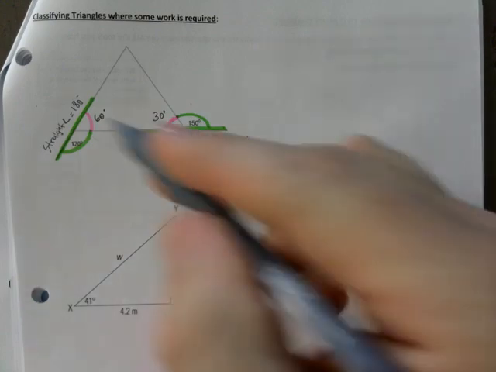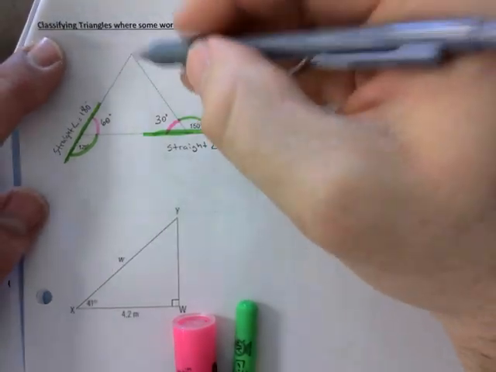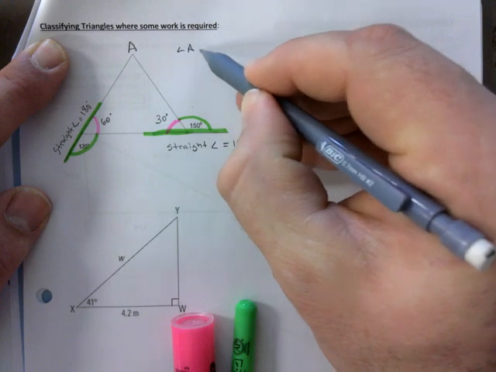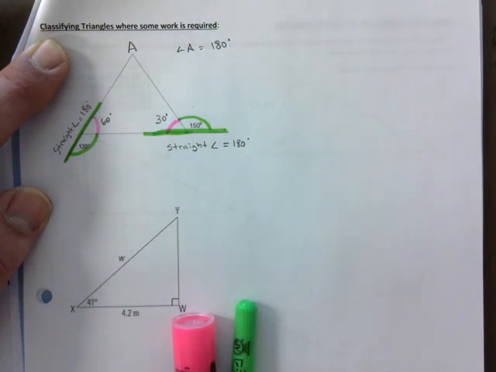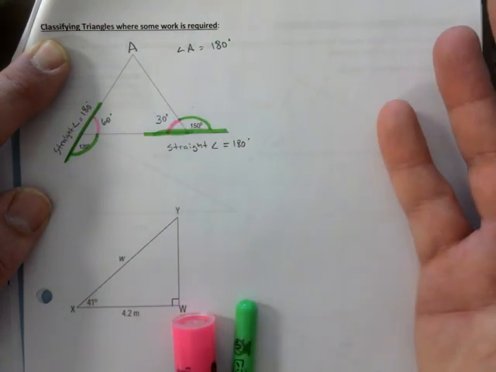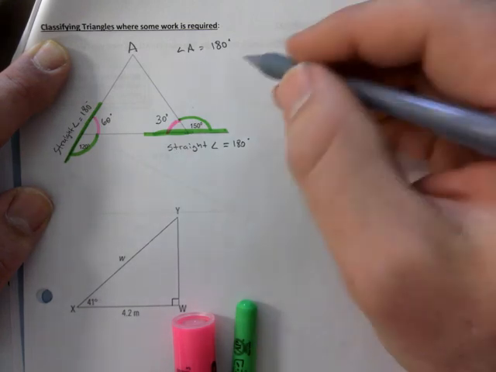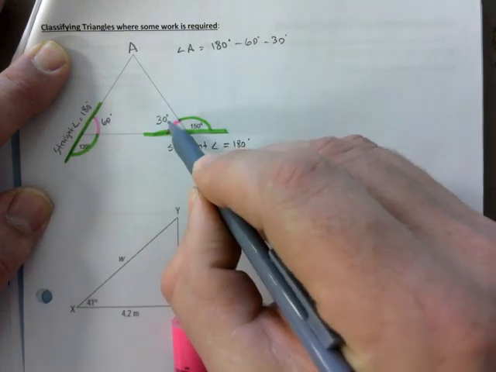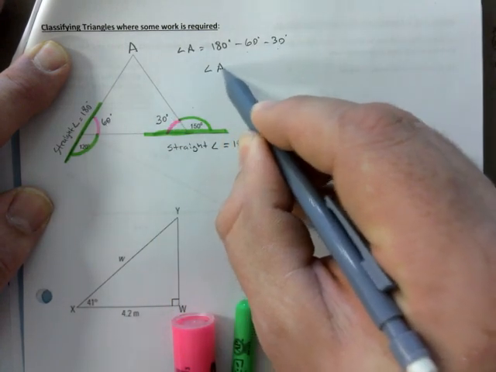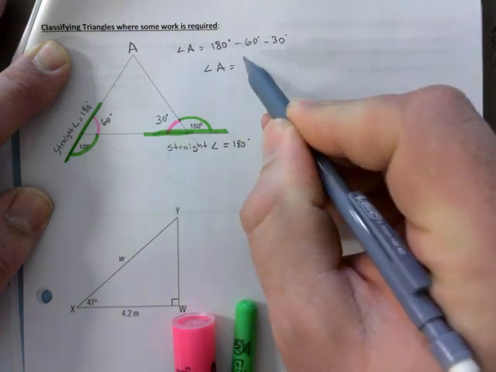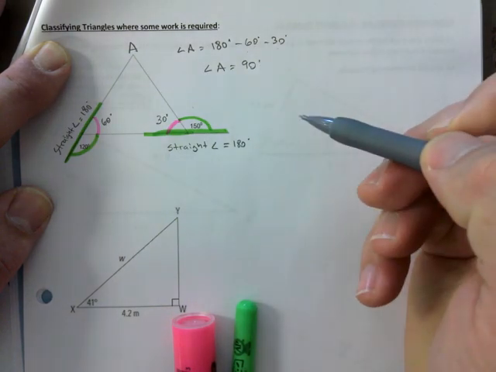Anyways, now you've got two out of the three. So how about we call this angle A here? Angle A is 180. There's a lot of 180s in trig, so sometimes you're confused: wait a minute, two angles 180 and then three angles 180? The answer is yes. So minus 60, minus 30. The two that are here, we're subtracting, and what do you end up with? Mental math, this is 90. You're taking away 90 from 180, so you have a 90 left over.